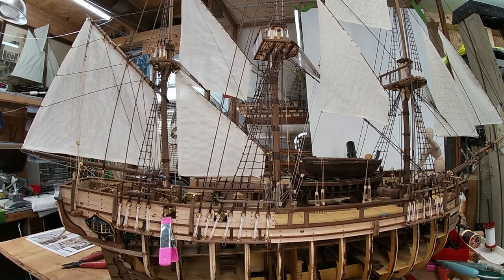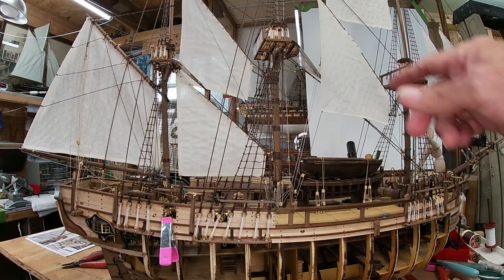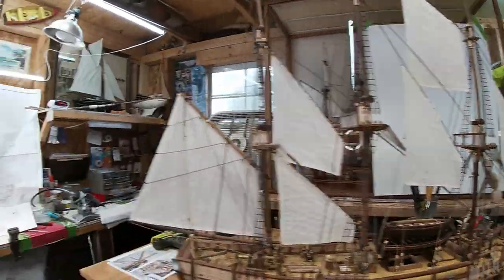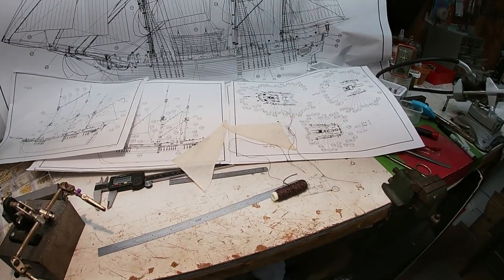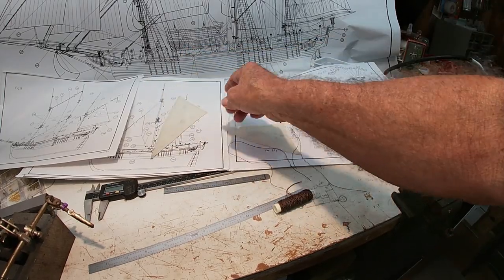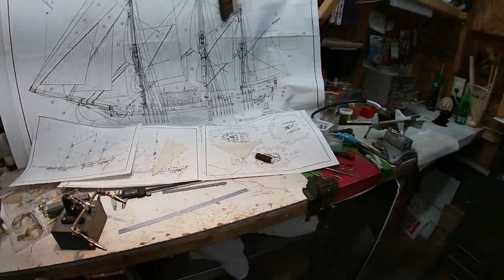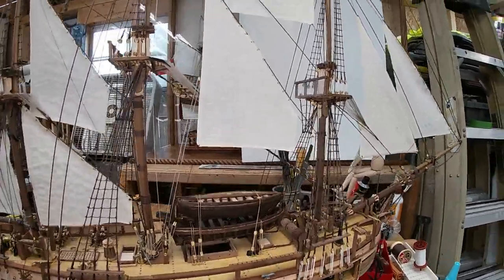Once the glue dries, it's time to attack this hard one in the middle. So I'm gonna load my gun and get over here and start getting this one ready. Verify which one it is. Get it tied to a big rope so we can install it here.